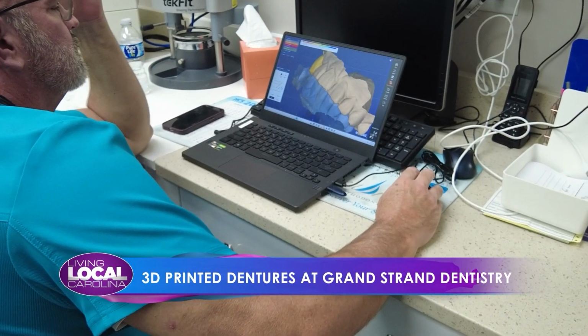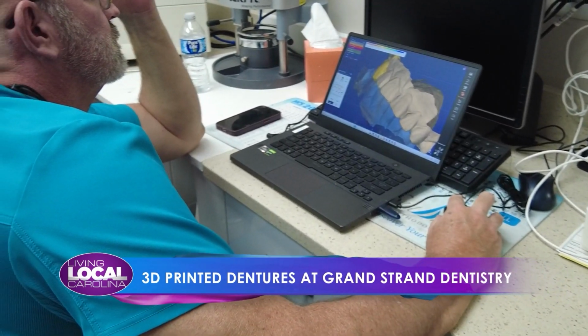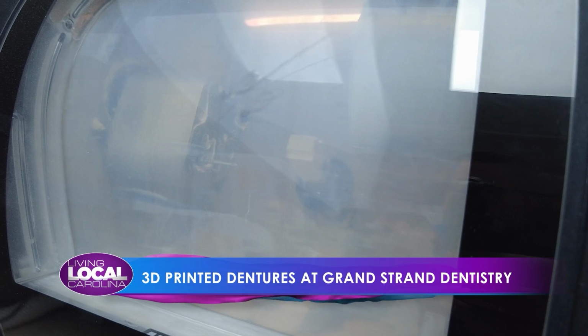And you were saying that you guys do 3D printing and you're actually a dentures designer. You're the first dentures designer I've ever met. What does that look like? So what that means is we have a lab software here at the office. So instead of sending the cases to the lab, we design it here in office. We take the digital impression, upload it to our computer, and then we design the teeth that the patient needs replaced, and then we print it out here at the same time.